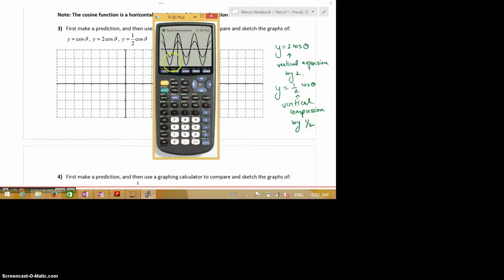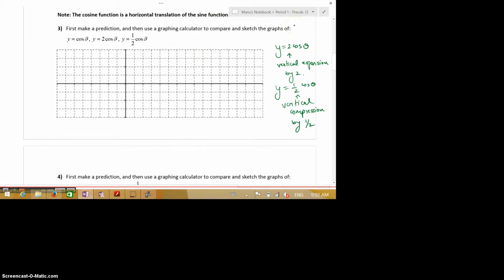Okay, and then let's try the other one, y equals 1/2 cosine of x. So I'll delete this one over here, leave the original on there. So y equals 0.5 cosine of x. And you look at that, right? 1/2 cosine of x is the one where the amplitude got cut in half. So we'll copy these over and we will see what happens if we change some other parameters. The parameter in front is going to control our amplitude. Let's go ahead and copy these over now.